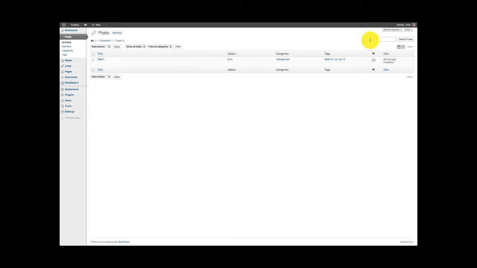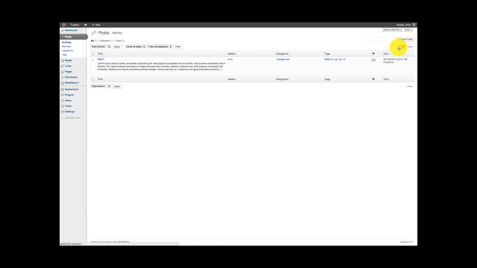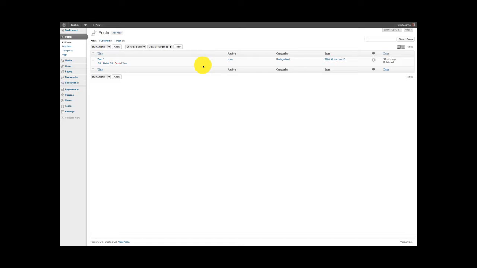So if, let's say, you have tons of articles, then you may find this search pretty convenient. Right now I only have one post, so I can't really show it, but let's say you would like to search for articles about BMW, then you would search BMW, and it would filter out everything else. And you have these buttons here that will display things differently. But I will stick to the default one right now.